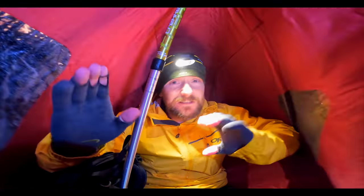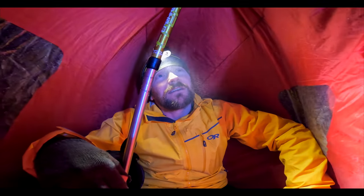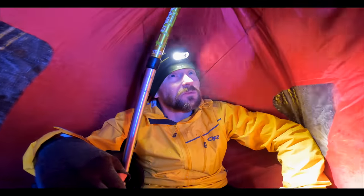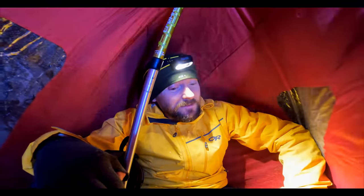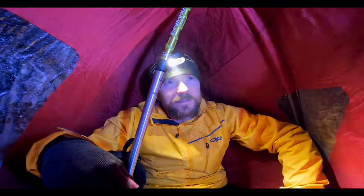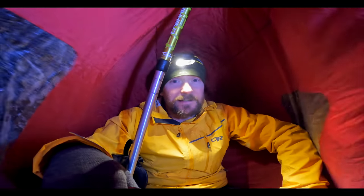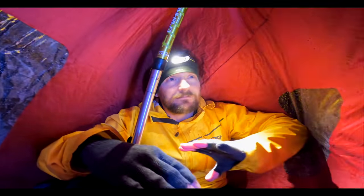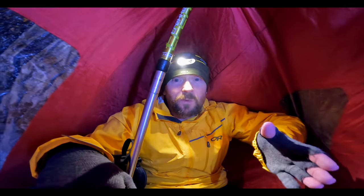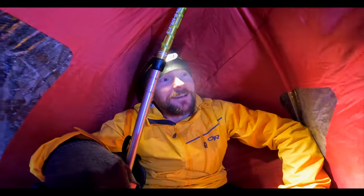If you love the Bothy Bag, that's great. I don't want to hurt your feelings or step on any toes or anything like that, but folks, this is dangerous. This is really, really dangerous. If you're going to stop for 30 minutes, have lunch, that's one thing, but as an emergency shelter, absolutely not. The claims that the company makes, absolutely bogus. I don't agree with them at all, and I've explained why. These are points that can't be argued. I'd love to hear someone try to argue these points.